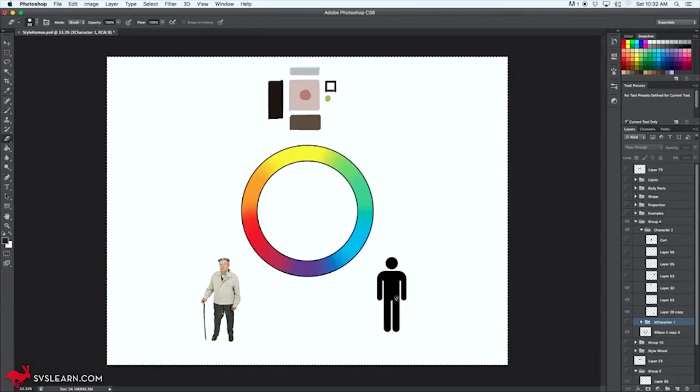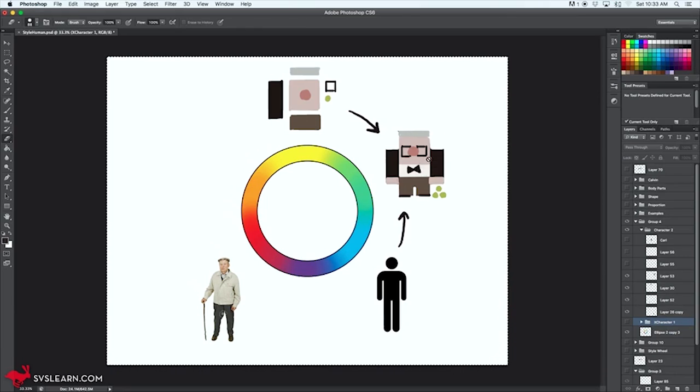Okay, and so I have these square shapes here, so I want to apply that to my character. I also have these muted colors, grays and browns and this sort of muted flesh tone color. And when I apply that to an old man and to this symbolic shape of a human, what character do I get? Let's apply these two together here on this side. Let's not concern ourselves with the representational part of it, but look at combining just the shapes with the symbolic version of a human. And here we're starting to get a character, and he might start looking a little familiar.